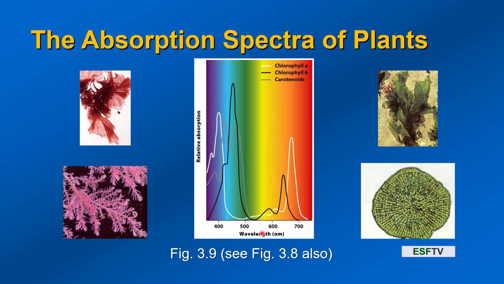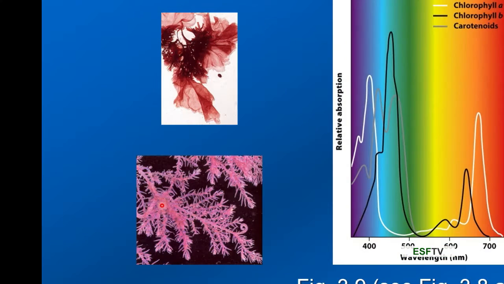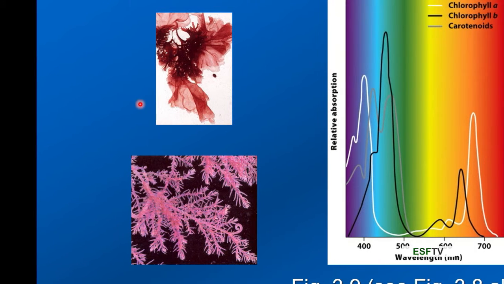All right, and here are some organisms. These are algae. I'm going to put on my glasses here to make this a little more readable for me. On the right, you have the red algae. They tend to be in the deep waters. That's over here. And the reason they're red is because they don't absorb red light waves. So when you bring them up out of the deep water, they are red. They're reflecting the red. And oranges and things like that.